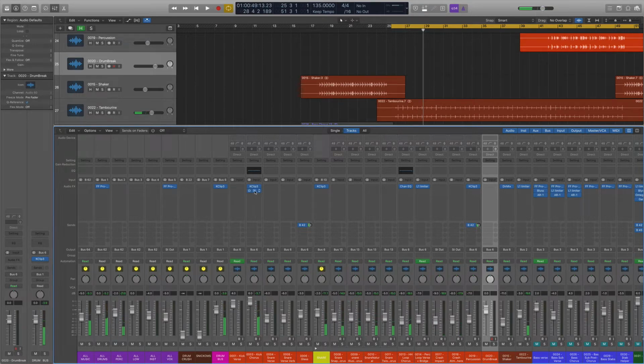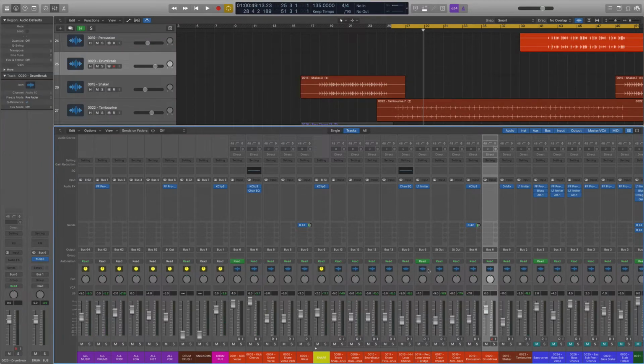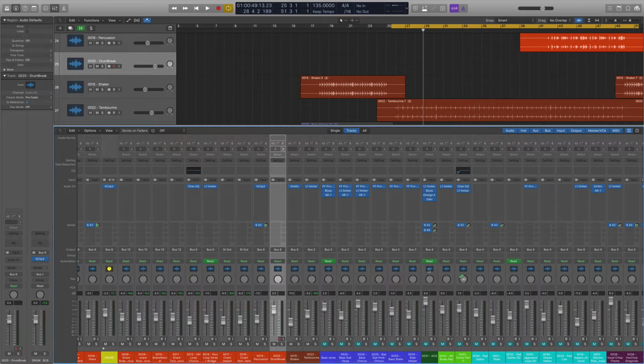Probably the only real EQ that I did. This is the kick. I added a little bit of subs to the kick and a little bit of mid-range. But that is it. The drums shipped really, really sounding great right out of the gates.